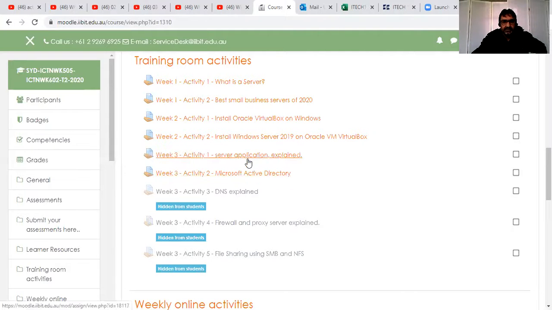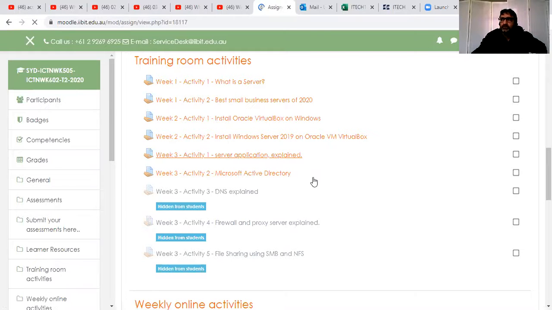First thing first, let's quickly check some important things. First thing is Active Directory. We will go through the Active Directory basics very soon. If we cannot finish it, we do it tomorrow. If not tomorrow, we do it next week. Probably we try to cover some bit of it. We try to cover everything. I try my best. We have just 3 hours. Okay, let's go to your activity 1.